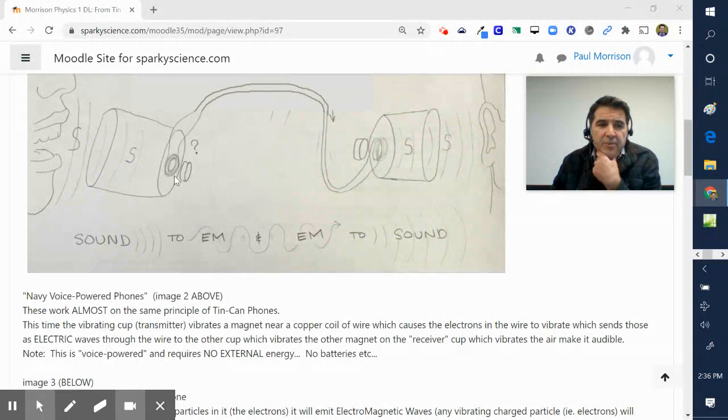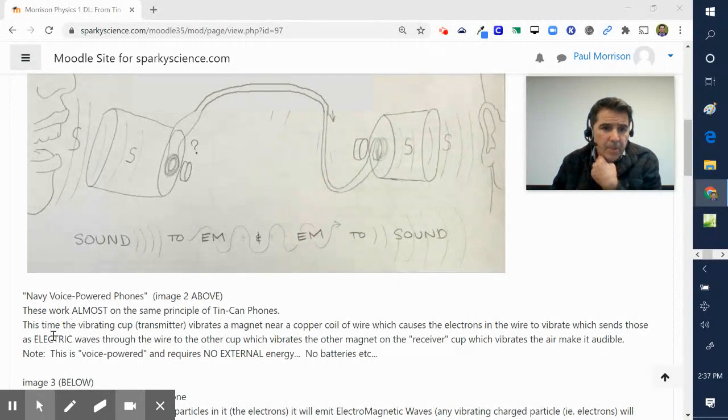But when you speak into the cup, you vibrate the cup, which has a coil next to a magnet. When you do that, that sound produces electromagnetic waves in the wire due to the interaction between the electrons in the coil with the magnet itself as they vibrate. That will send vibrating pulses through wires. And if the wires are connected to another cup and they're in a circuit, it will send vibrating waves through the whole circuit. And the fact that this vibrates will cause this one to vibrate, and you can hear it somewhere else in the naval ship.